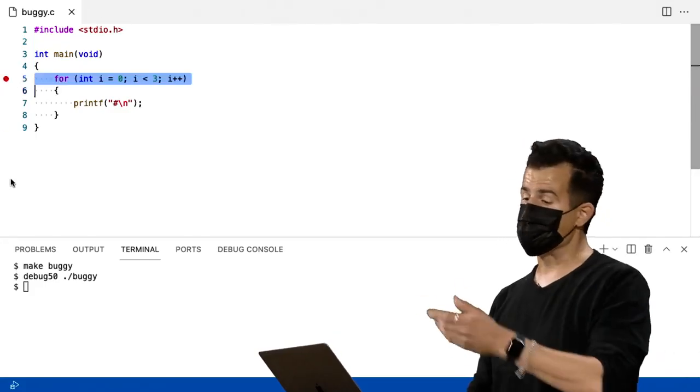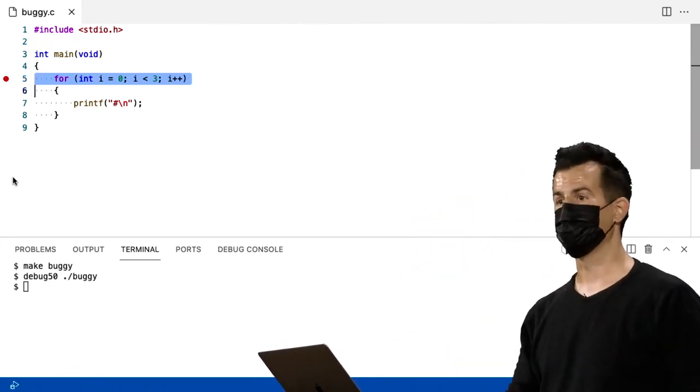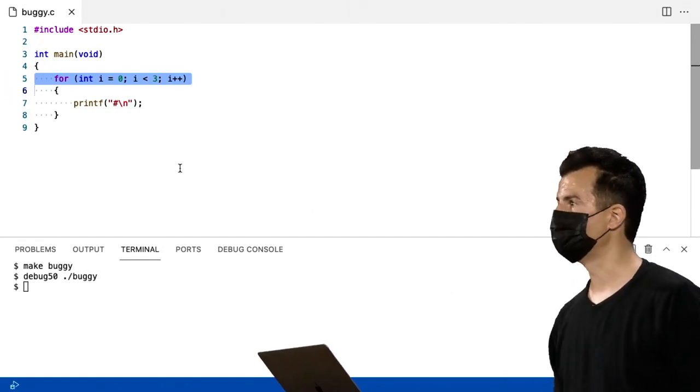Really good question. We'll see this before long, but those other buttons that I glossed over, like step into and step out of, actually let you step into specific functions if I had any more than main. So if main called a function called something, and something called a function called something else, instead of just stepping over the entire execution of that function, I could step into it and walk through its lines of code one by one. So anytime you have a problem set you're working on that has multiple functions, you can set a breakpoint in main if you want, or you can set it inside of one of your additional functions to focus your attention only on that. And we'll see examples of that over time.